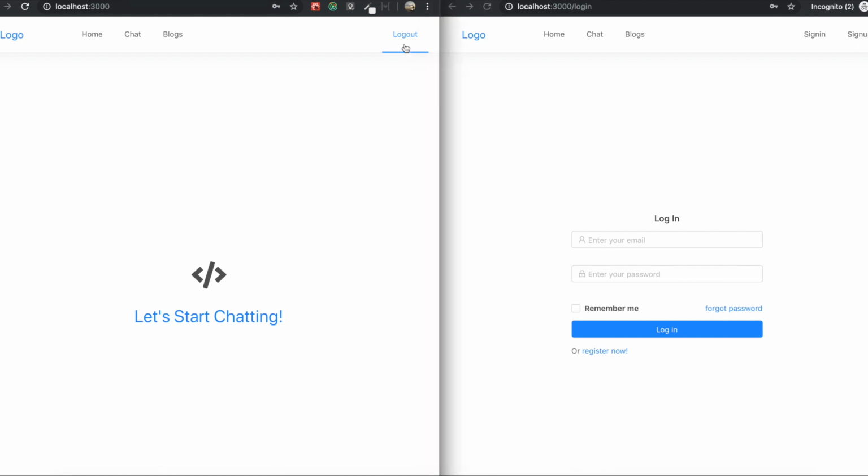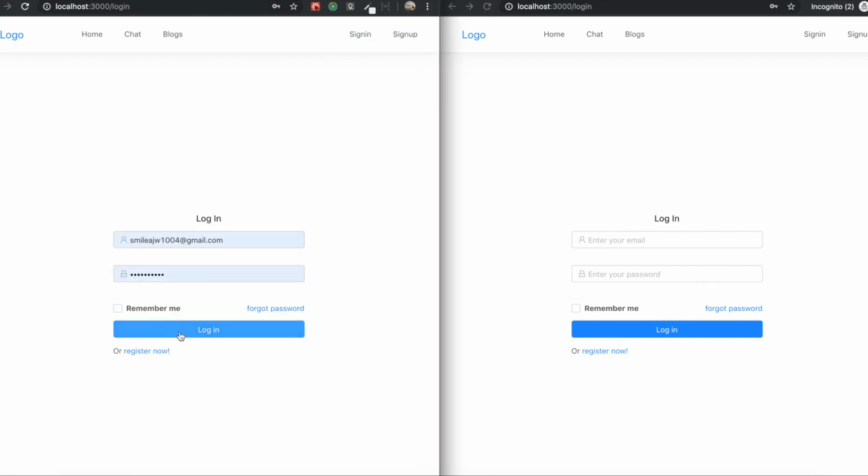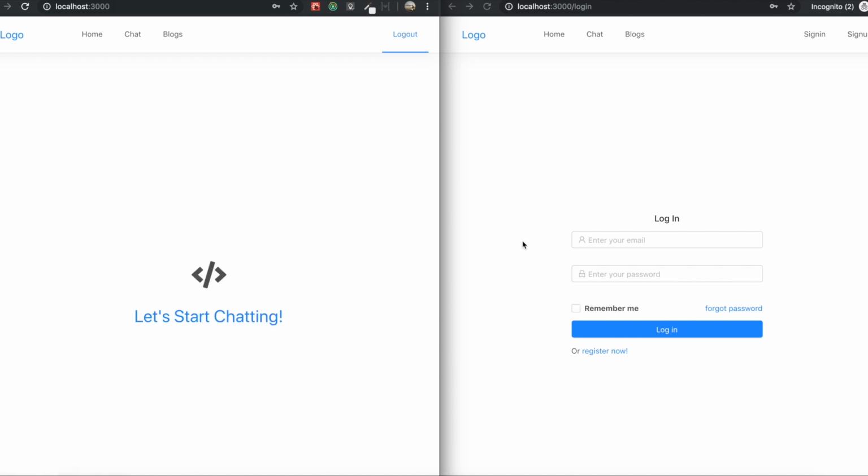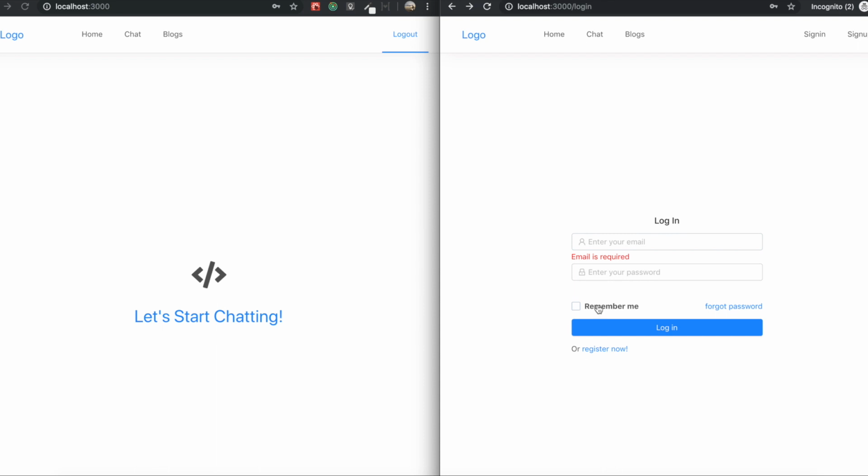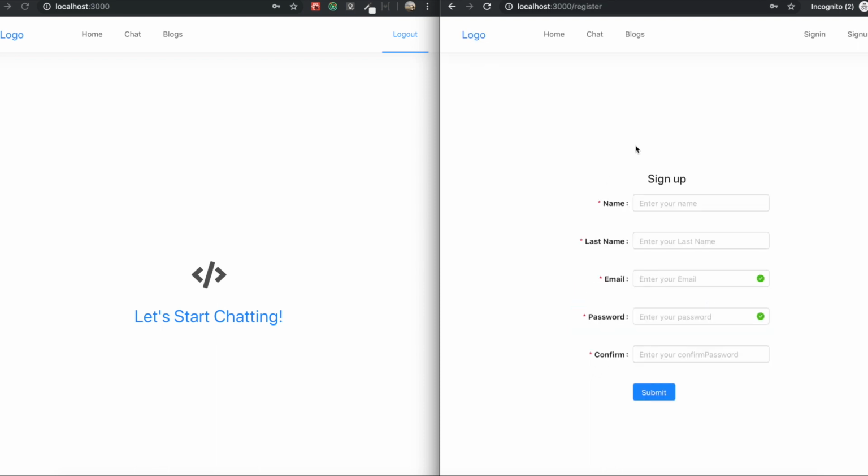So first I need to log in with two different IDs in two different browsers, one with this one and one with, if I just make one more ID here, maybe test.